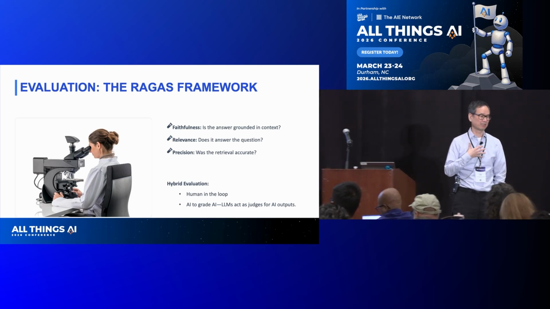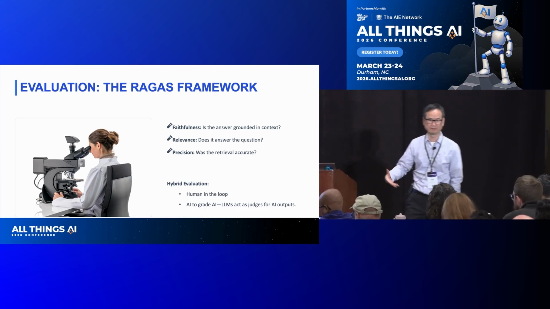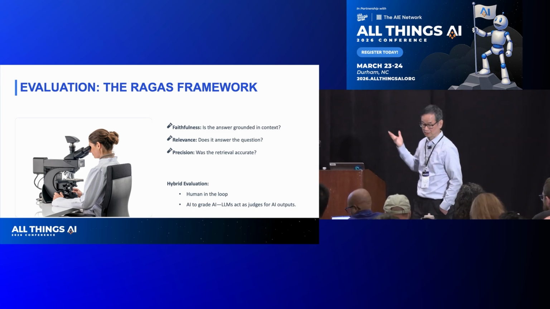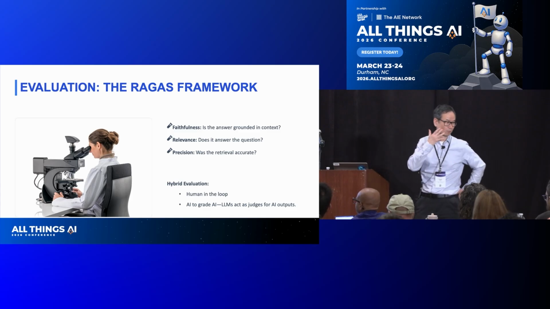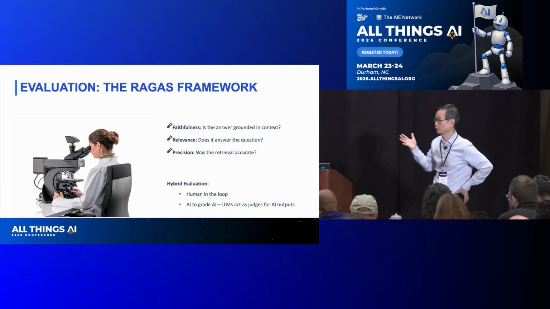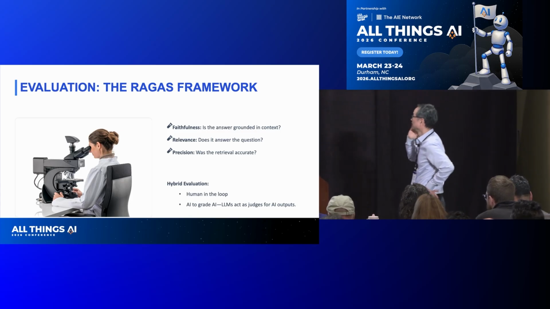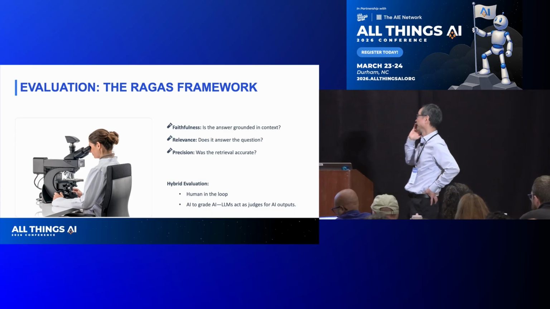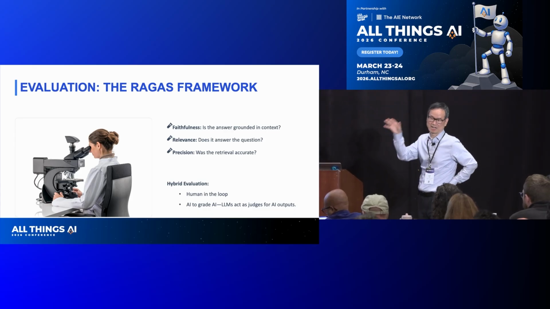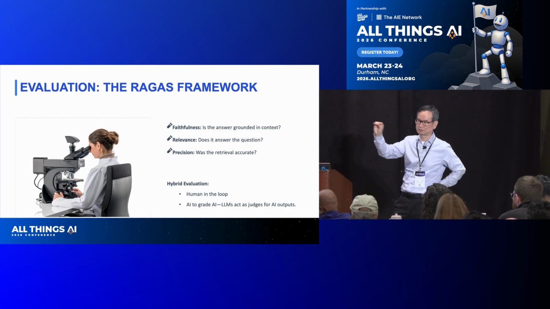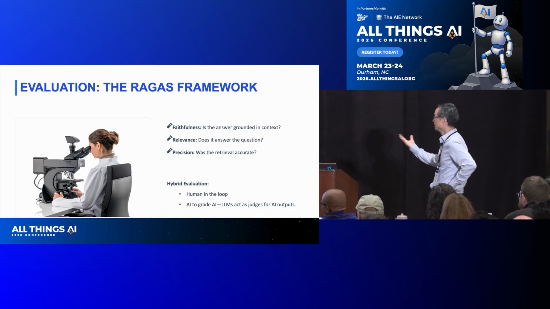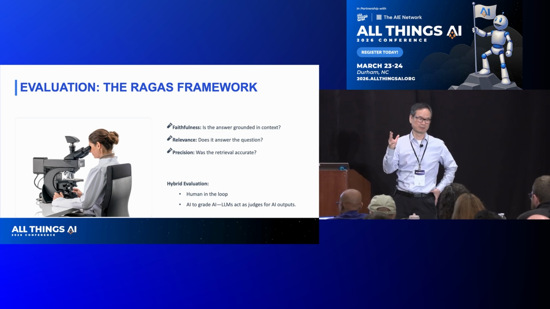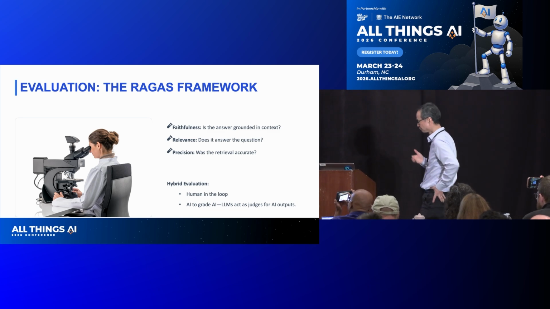And you need to have an evaluation framework, constantly evaluate how your system is working. In terms of the RAG system, there is a framework called the RAGAS framework, really looking at the faithfulness, right? Whether the answer is grounded in the context that you provide, and the relevance, right? That's the answer really answering the question the users ask. And then the precision is looking at your search part, the retrieval, whether the retrieval is finding the right context.